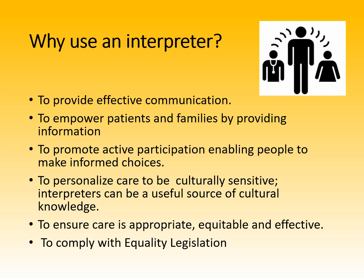Sometimes we need an interpreter who shares the language with the patient and also speaks our language, English, to help bridge so that we get effective communication. It empowers the patients, it promotes the active participation in their making choices. And this is so important in end-of-life care. Where does someone want to be? What do they feel about the symptom management drugs that we may be choosing to use? All of these things are very difficult conversations with patients where we share the language. So an interpreter can help enable that.